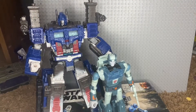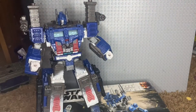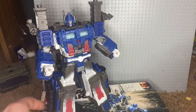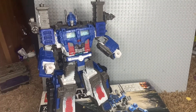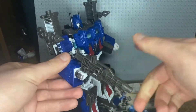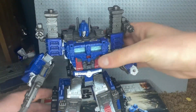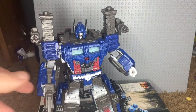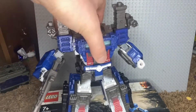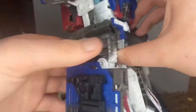He scales fine — some are bigger, some are smaller. Going back to this figure as a playset: in terms of accessories, you can power him up, de-power him, he has that vehicle mode with the transport, and comes with a gun. I've had the figure for about a year, so I don't expect it to be in perfect condition. Make sure this arm is plugged all the way in.